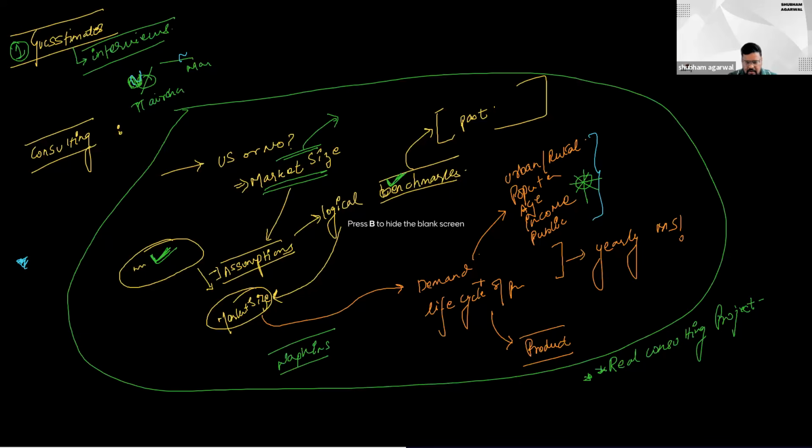But can't we calculate market size by multiplying the companies in the sector with their revenues on the sales? You can think about that from that perspective, yes, but think about the future. When we do market sizing, the very important thing is that you're not talking about just the current trends. These are the drivers, but what do these drivers look like in the future? If I were to just add up sales for all the competitors, first of all, finding the data for all the competitors is difficult. Second, you might need to adjust the drivers for future demand in most cases, because you would be doing market sizing not for the current period, but for a future period.